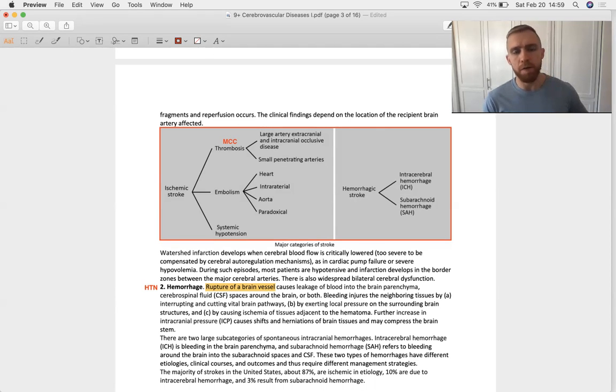And in the setting of a fat embolism, perhaps the patient's got some atherosclerosis in the common carotid artery. You could have a plaque break off and embolize into a particular cerebral artery. Then you've got to go in and do a percutaneous sort of intervention and break apart that embolus mechanically. So again, the treatment for that obstruction could not be any more different than the treatment we're going to give for a hemorrhagic stroke in which we need to clot the patient up. So that's why you want to keep ischemic versus hemorrhagic stroke separate in your head.